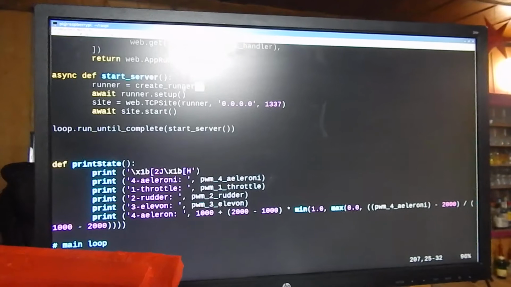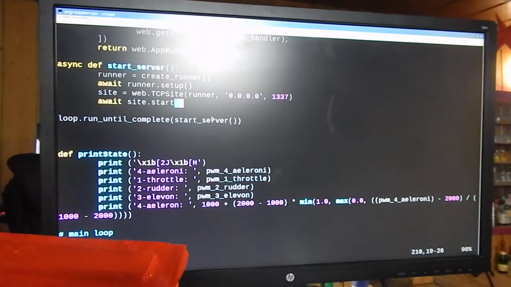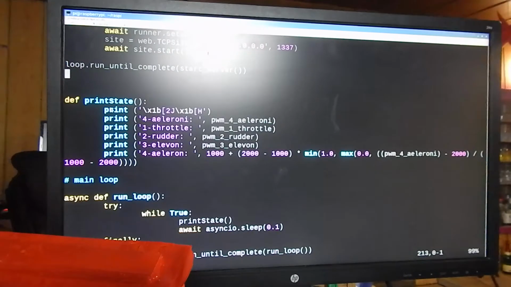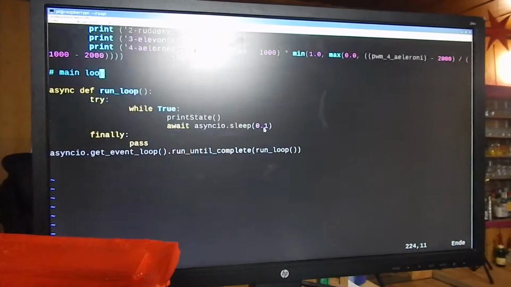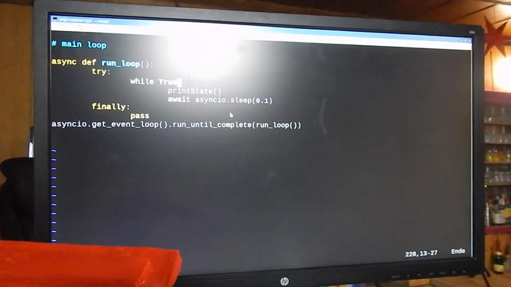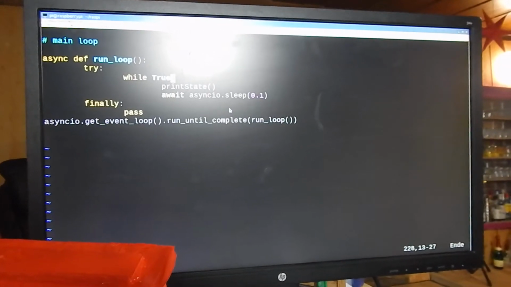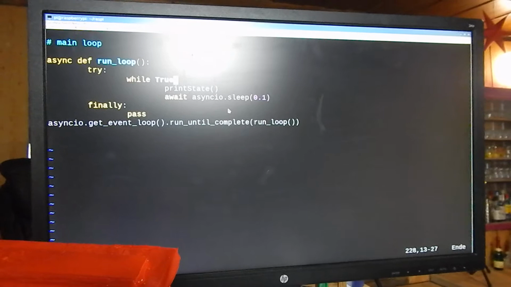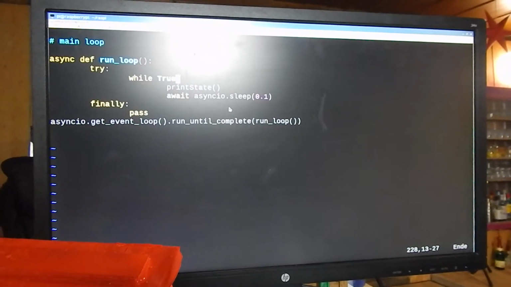Then we have the server running on port 1337. And we also have our debug output, which prints out the state of our internal registers. Then it runs the main loop, which cares about updating all the values. So the values are only updated when there's a new value, like waiting for interrupts or something like this.